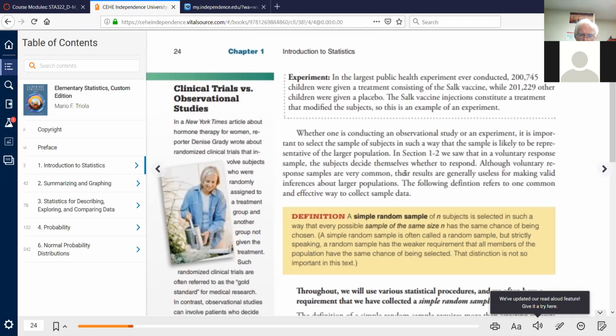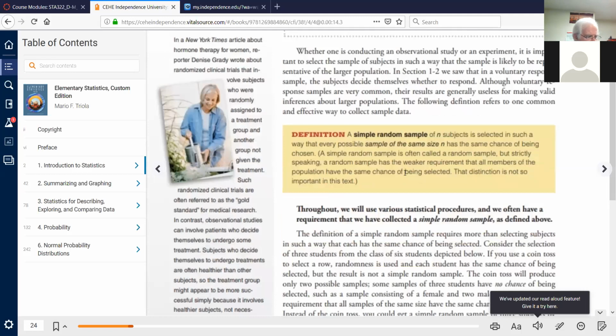But let's look at some more of the definitions. And I've been trying to scan in my definition sheets, which I will finish when we're done with this class and email them to you guys.